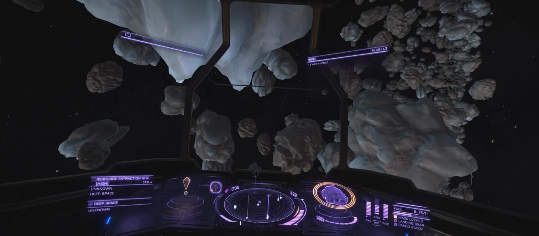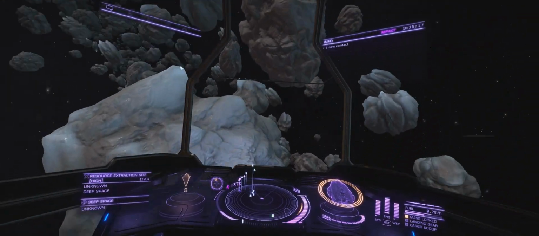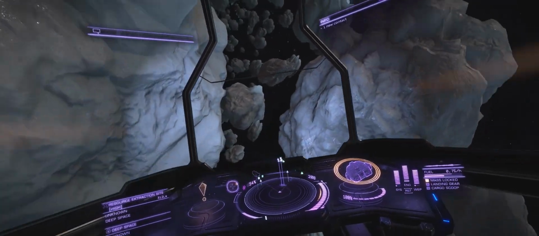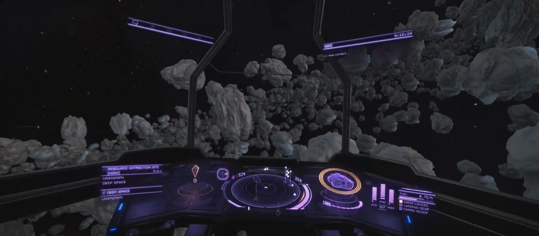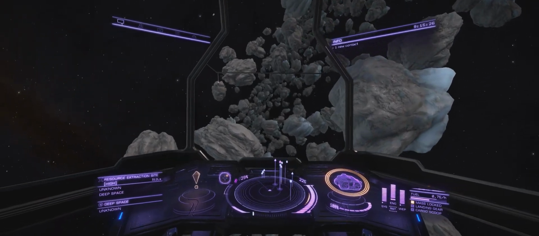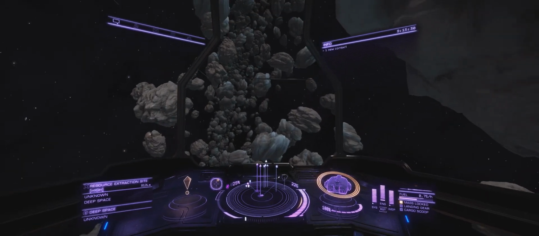But that's all just numbers. Numbers mean nothing. How does it feel? It actually feels pretty darn good. It doesn't feel sluggish and like a fat-assed freighter. It feels maneuverable enough. Now, sure, it's no Eagle or whatever, it's no Vulture, but it's pretty good considering that we're dealing with a Keelback here.